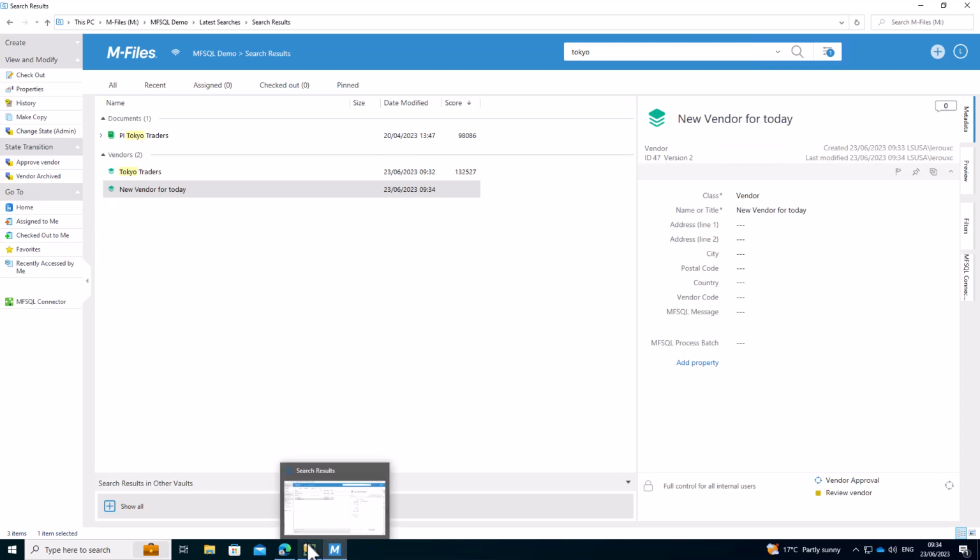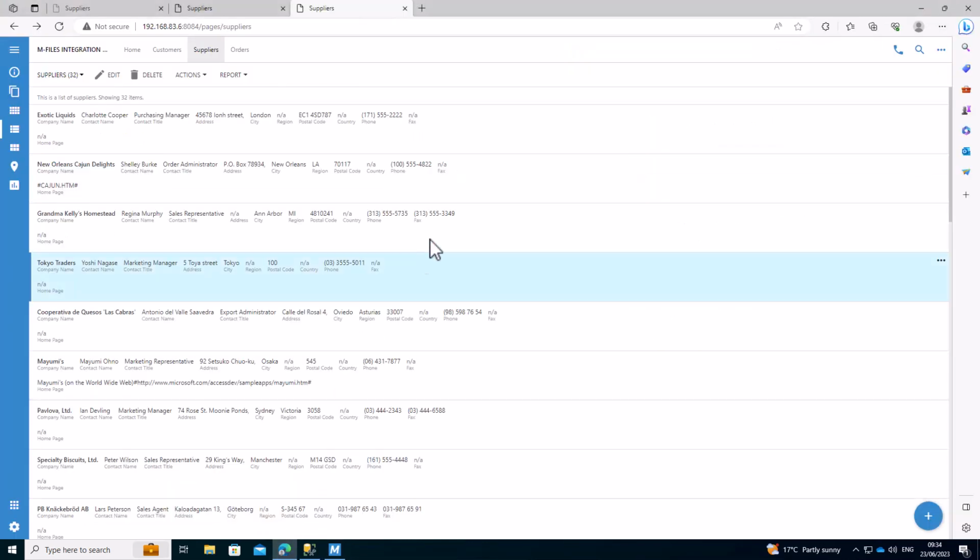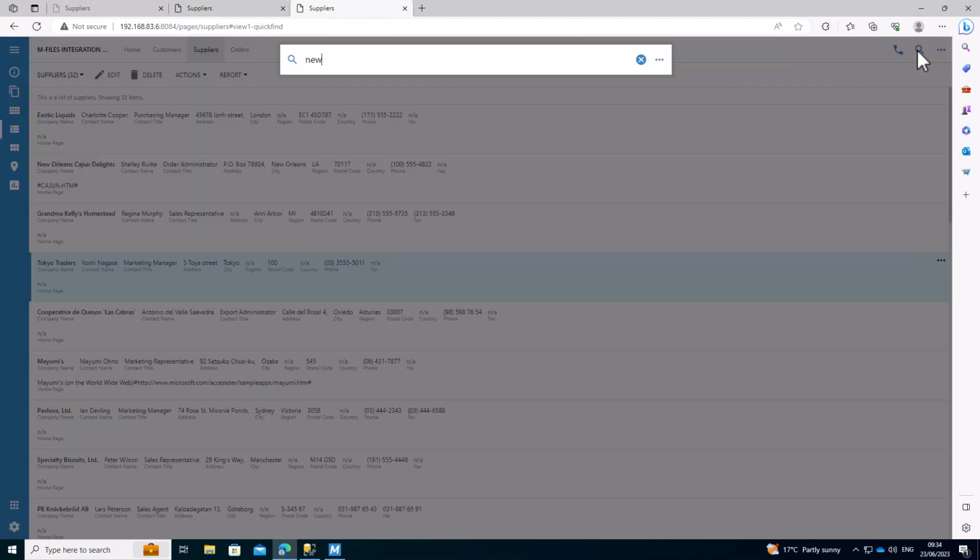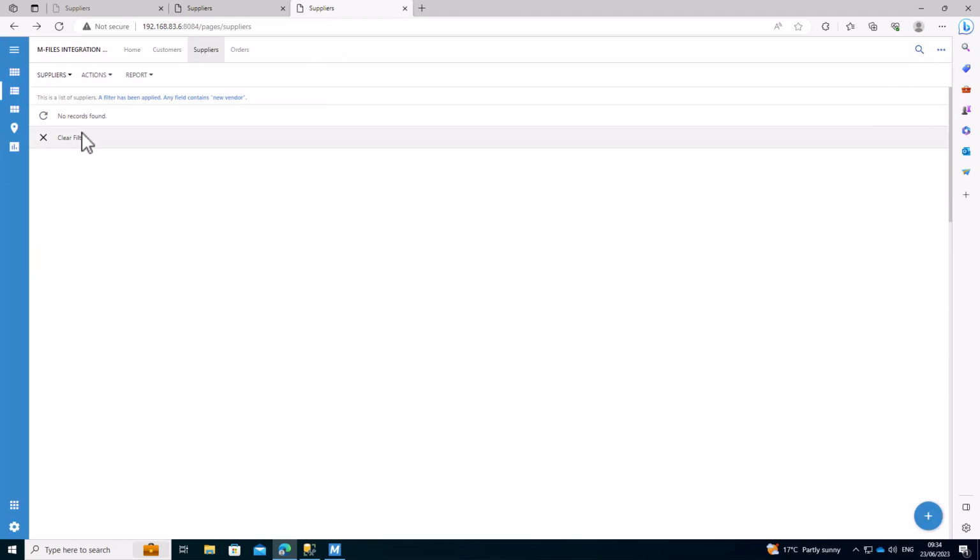So we've now progressed it to the review process. If we go to SQL, or to the ERP system, we'll see that the new vendor is not yet in the ERP system because it has not yet created that item.